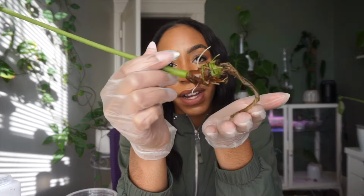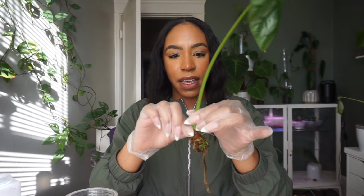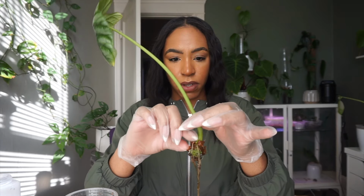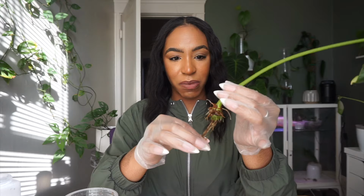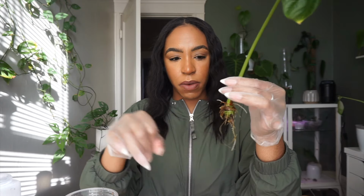But as for this guy right here, we're gonna put him into some semi-hydro substrate today. I feel like I should put this in moss, honestly. Like I really do, but I don't know. Should I? Are these dead? Ew. Should have pulled those off. How disgusting. Should we just put this in moss in a cup?